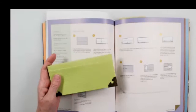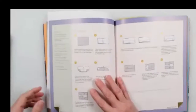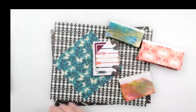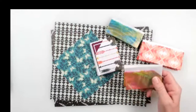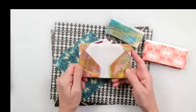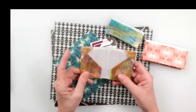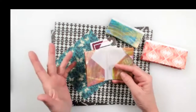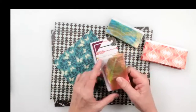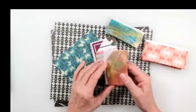So that's that size. And for today, what we're going to do is a gift card or credit card size, which is the size we're going to fold today. This is an 8.5 by 11. So it's something you should hopefully have. Even if you don't have that kind of paper, just cut something to 8.5 by 11, or 9 by 12, or A4, I think that's what it's called.